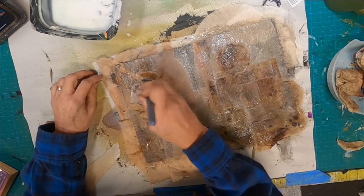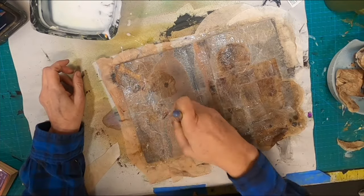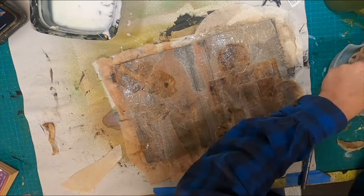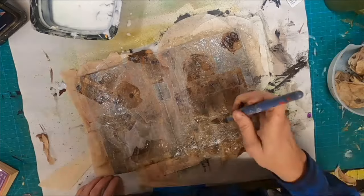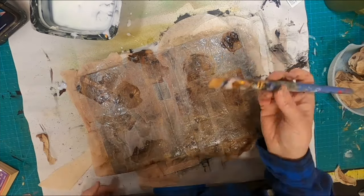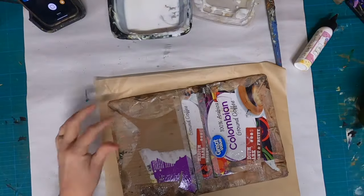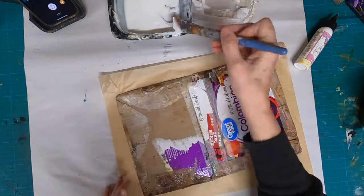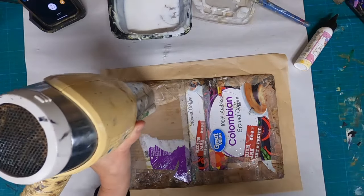I told you I was going to ask you to pull things from your kitchen. I've utilized the container that your coffee comes in, and now any tea bag, coffee filter, anything that you would normally discard — let those dry and adhere them at this point. I'm just adhering them randomly with no pattern, using that glue-and-water mixture and getting as many down as I can, putting them layer upon layer. If a layer looks thin, I add additional tea bags or coffee filters. Once I have the front the way I want it, I flip it over, allow it to dry, then fold all of those edges in to make sure everything is in place.